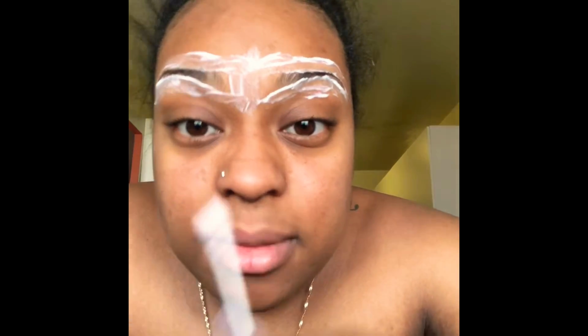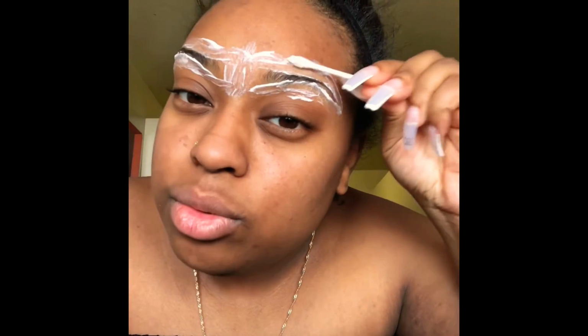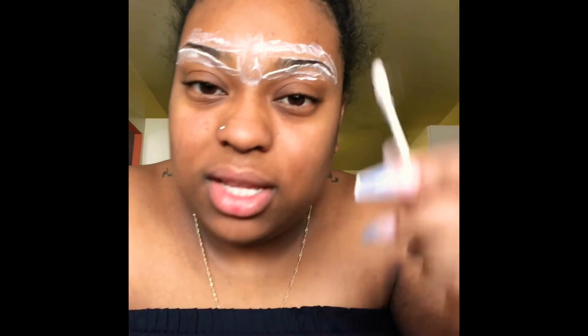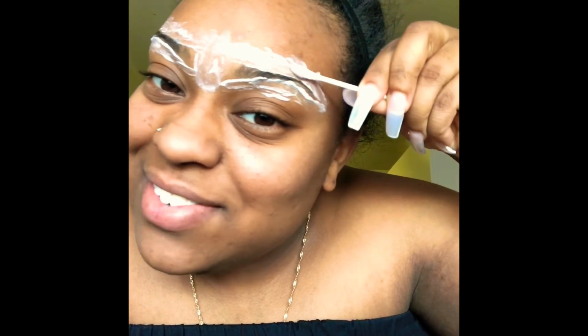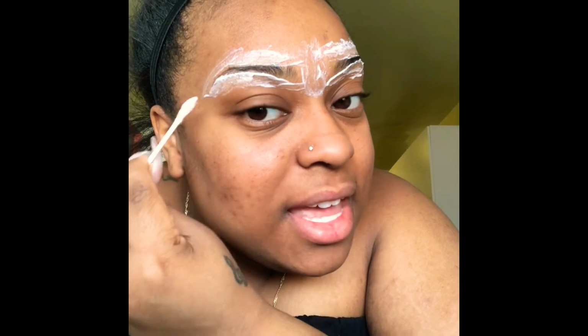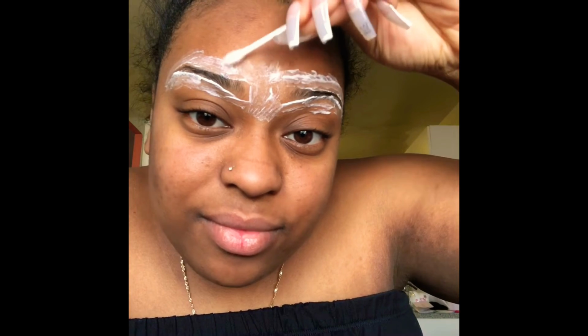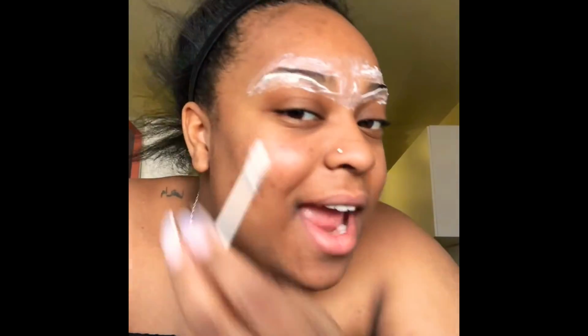Okay, so now I'm gonna start the timer. If you have never used this before, I'd recommend doing a skin test. But does anybody really do a skin test? You either just do it and take the chance or you don't. But yeah, do a skin test. If your skin starts to burn immediately and turn red or something, then you might not want to use it. I really look so hideous right now, but I swear I'm hot.